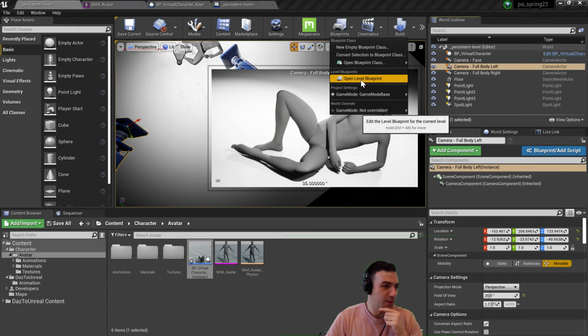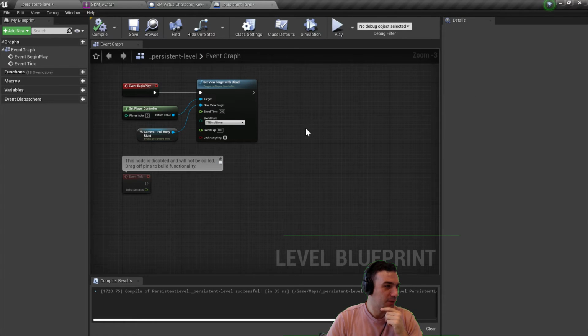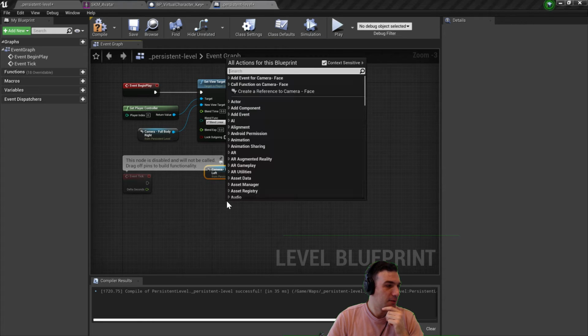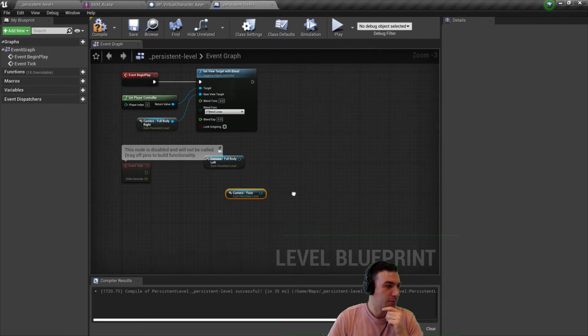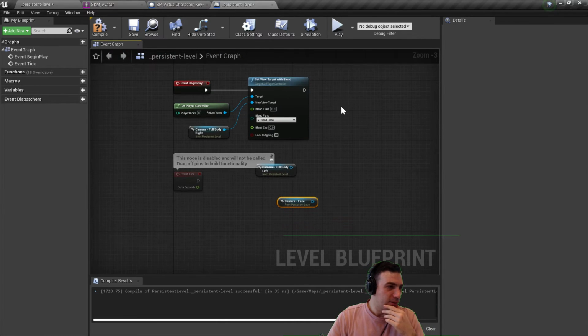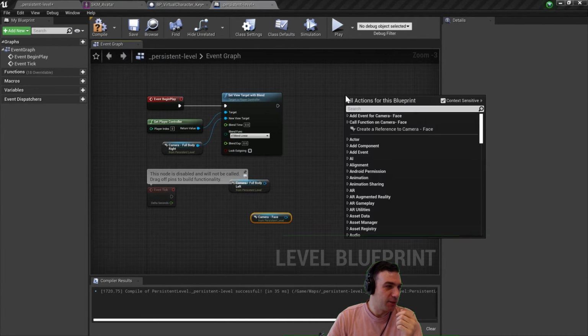If you remember, in Blueprints, open level blueprint, right click, create a reference to full body left, our other one already updated, and then face. So all that we're doing here is, I showed you a little bit last time, that Set View Target with Blend.